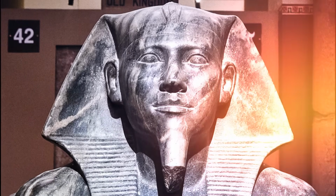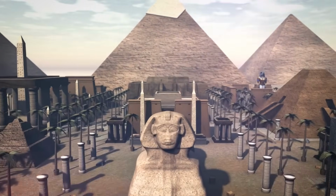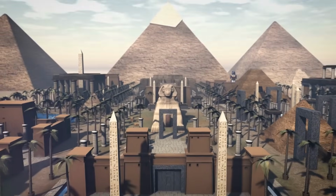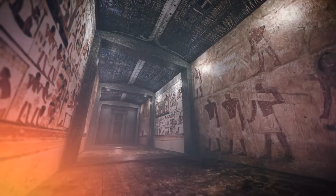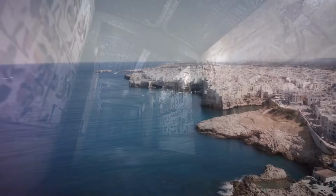There's no evidence of how long it took to build the Sphinx, but it was likely very long, as the carved details are pretty impressive. If you're lucky, your guide might take you to one of the secret chambers inside the statue. If they're real and not just a myth, I mean.